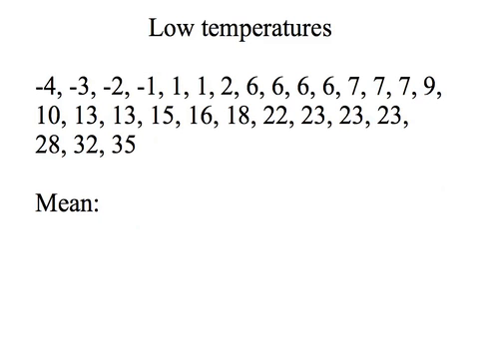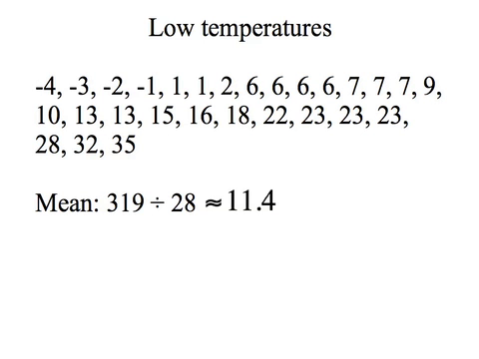You could also do your list from high to low. That doesn't really matter. Now we have a little work to do, and even with a calculator, this can be a little tedious. There's a lot of numbers here, and you want to be careful. Probably should proofread as you type, or you can do it without a calculator, but either way, we need to find the sum of these numbers. And I've done that, and it's 319. And I know there's 28 numbers here, so I divide by 28, and then I'm going to round to the nearest tenth. So the mean daily low temperature for February in Chicago was 11.4 degrees.